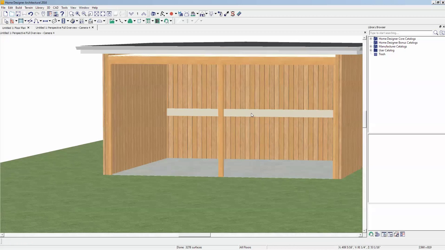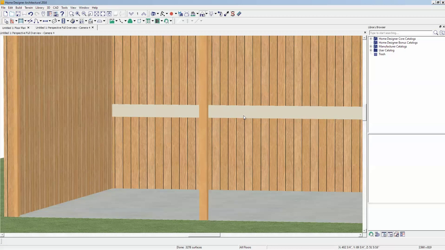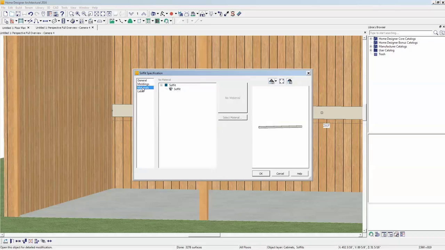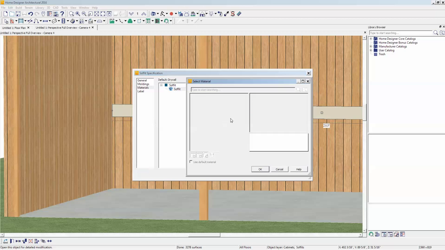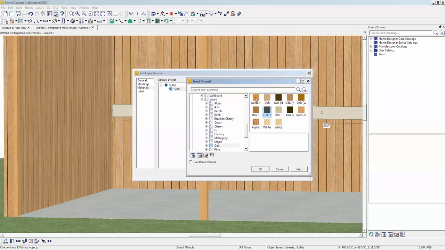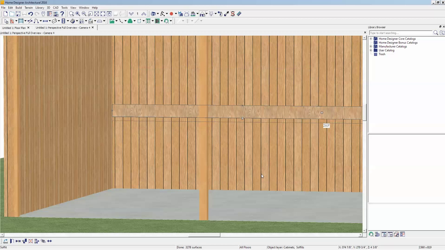Yeah, and then it's just a matter of changing the material. We'll click on the soffit, open it, and go to materials, and let's put some sort of wood species on it for now. I'll put some oak on it. Now it looks like an oak board, except that the grain's running the wrong way.